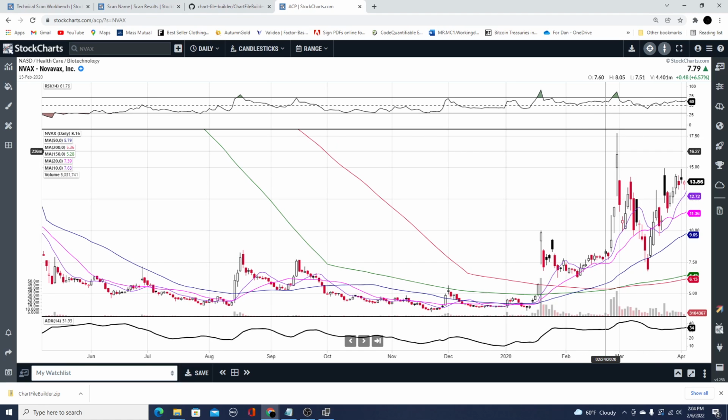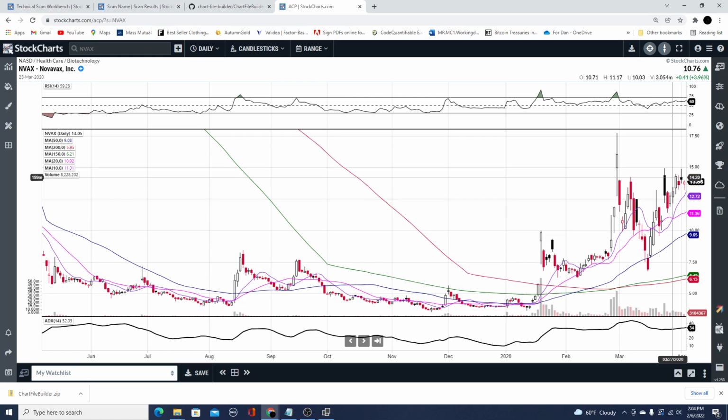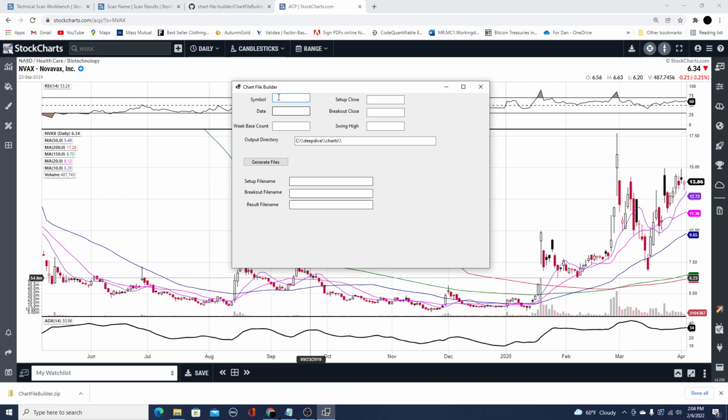Okay, so the stock makes a big move, it pulls back, and what I'm interested in is some sort of consolidation. Like I said, I'm not trying to be a proponent for a particular type of setup. I'm just showing you how I can quickly catalog what I'm interested in. All right, so let's say this is a setup right here. We have the date. This is April 2nd, 2020. This is NVAX. So I'm just going to go in here. I'm going to put NVAX. I'm going to say 2020. This was, what did we say, April 2nd.